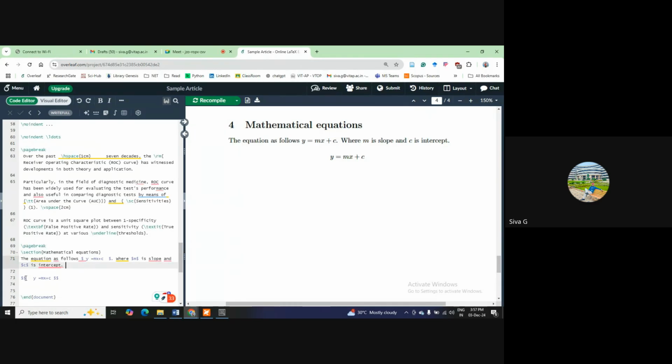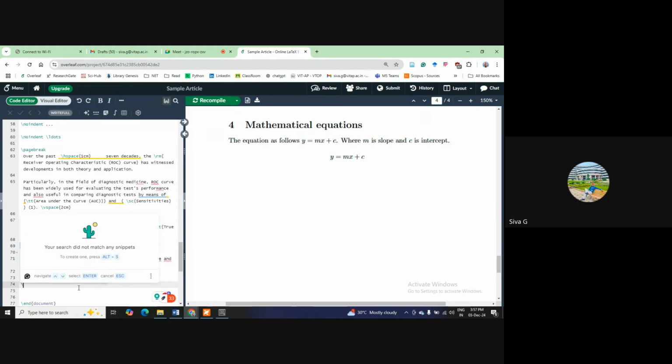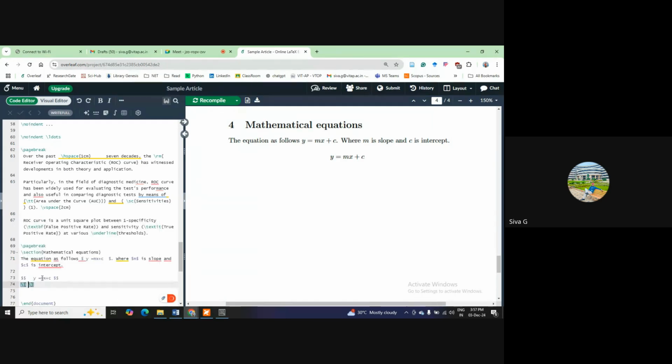If you use double dollars, or you can use slash square brackets like this. So you can use this slash open square bracket and slash close square bracket. Then you will get the same meaning. Both are the same meaning. Both ways you can define it. Either you can use double dollars or you can use slash square brackets, one is open, one is close. These things we can also use.